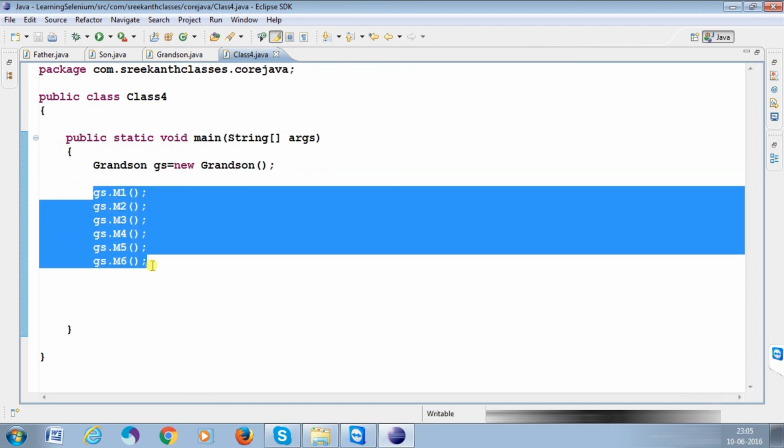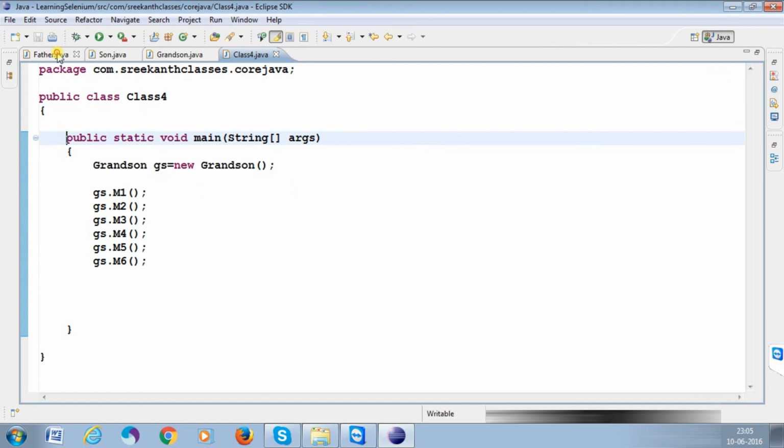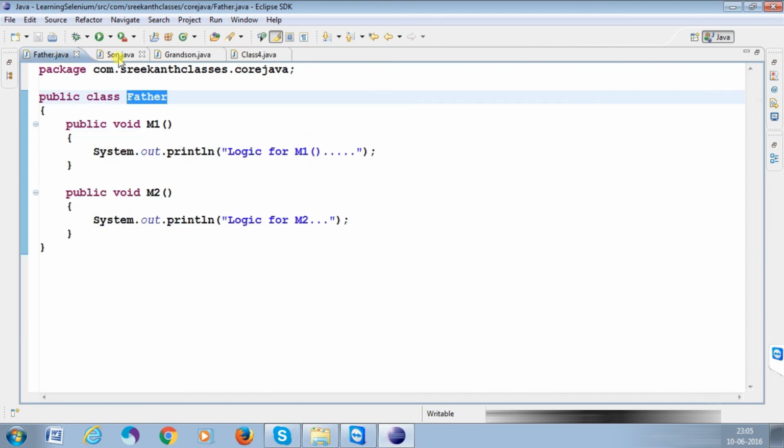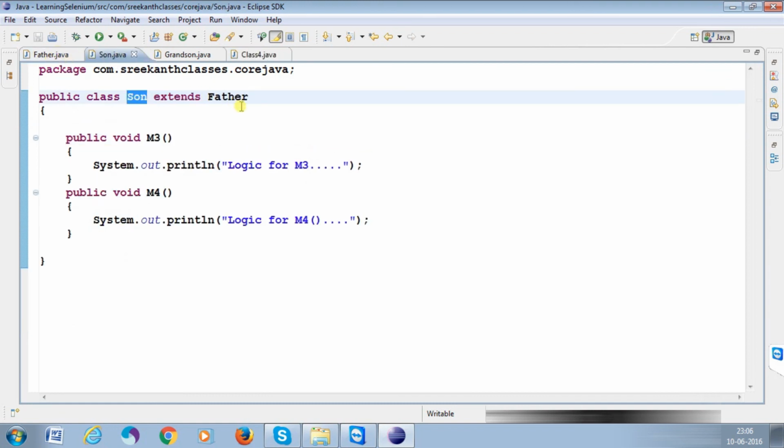But you are asking about one class extending to multiple classes. For example, I have already created father and son, and father is extended by the son. Now observe, I want to create son1.